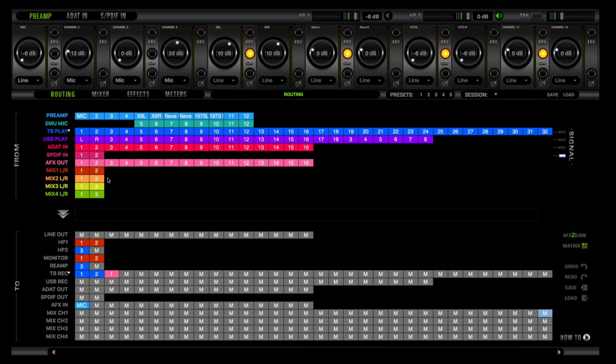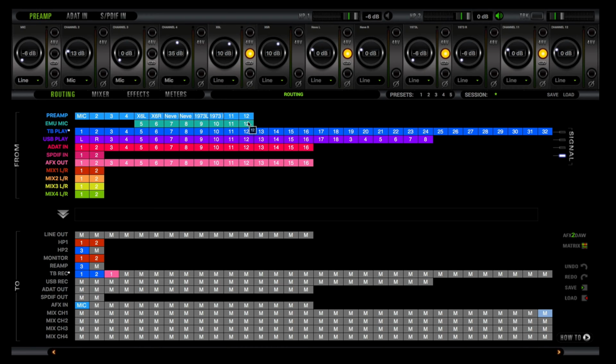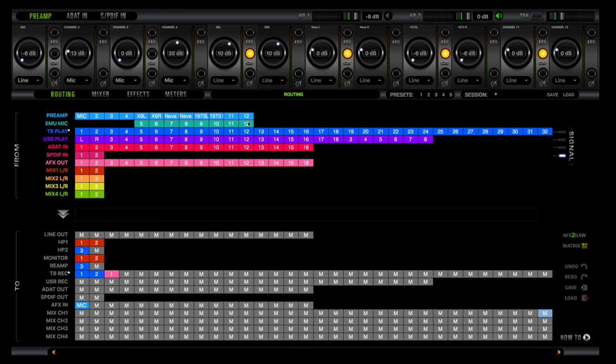As you can see here, we have the 12 mic preamps, right? So we have four on the front, and then the rest on the back. 5 through 12 is going to be on the rear of my interface. The preamp that you see here, 1 through 12, that's going to be the physical inputs. And that's important to understand. A physical input is anything that you can physically plug into the interface. So it could be maybe this microphone here, right? So anything physically you can plug into one of the inputs on the actual interface. So it's a physical input.